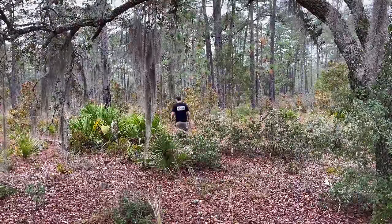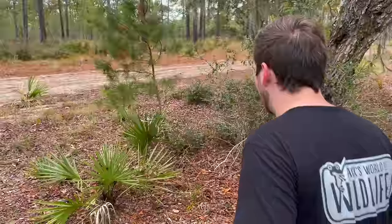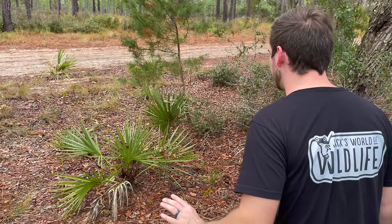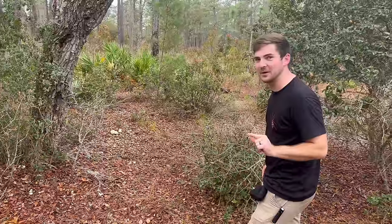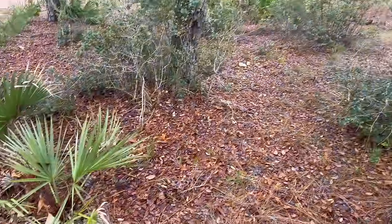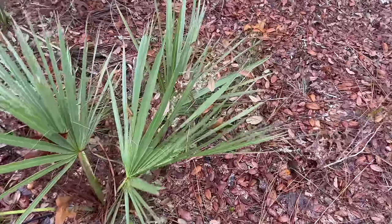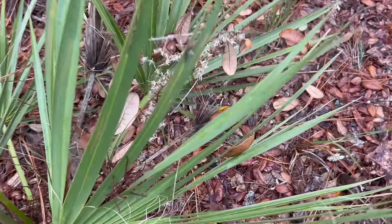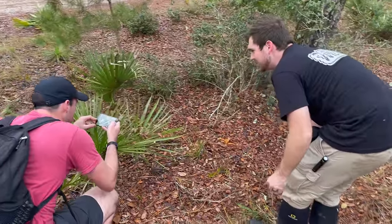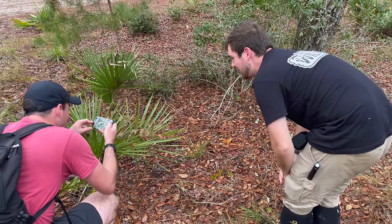I finally spotted a web and stumbled on something even more extraordinary than I was hoping for. I saw this web — before we get any closer, a red widow is actively wrapping up a freshly caught grasshopper. I'm going to see if I can get in there and get a shot. Let's see if we can sneak in there. What the heck? That is fantastic. That poor grasshopper must have accidentally found its way into that web. And that is not the place you want to be anywhere near a red widow.